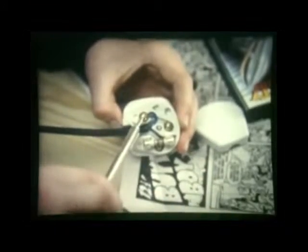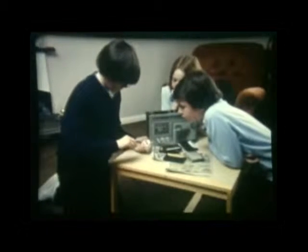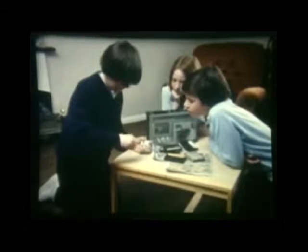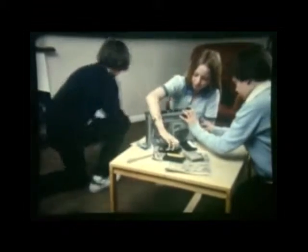That's a 13-amp fuse. What's wrong with that? Fuses like that are meant to protect big machines like vacuum cleaners and spin dryers. Things like that cassette player only need a 3-amp fuse. That should do it. Put the plug in. That way you can be sure that if anything goes wrong with the appliance, the fuse will blow at once. Try it now.